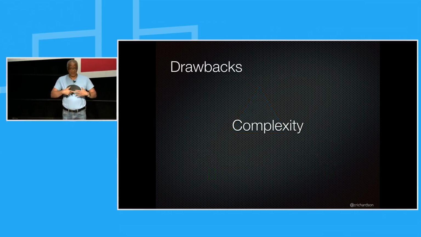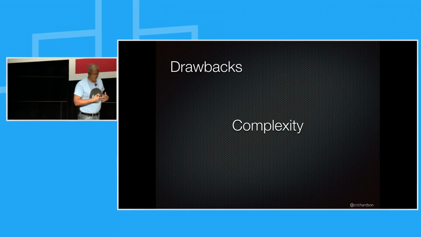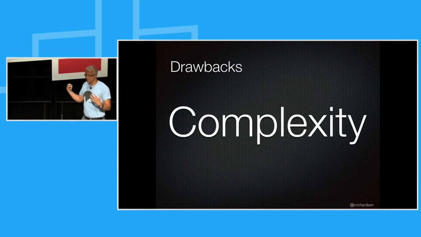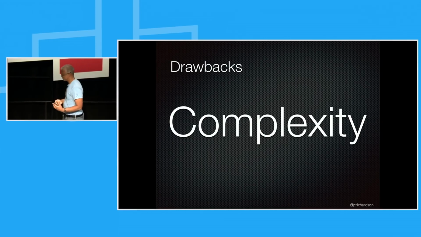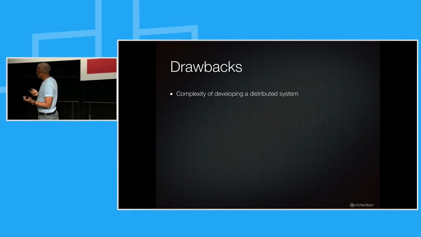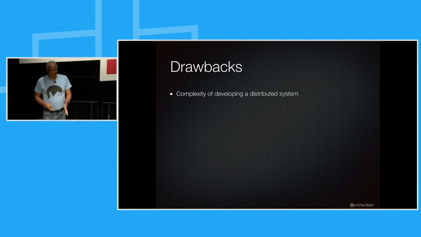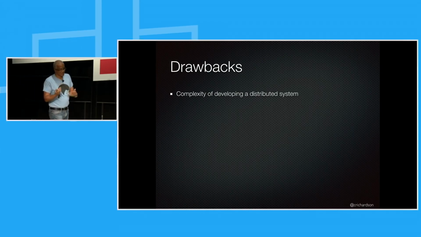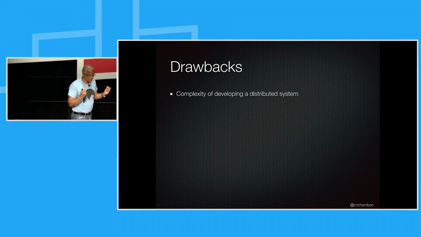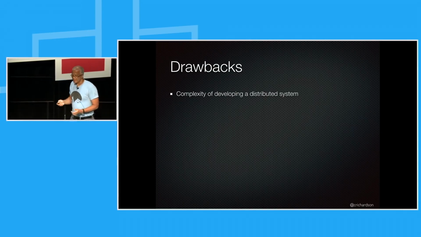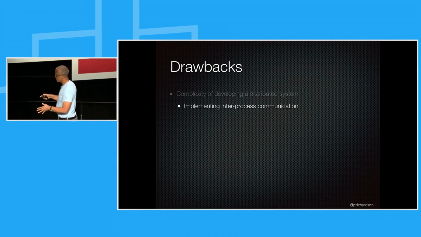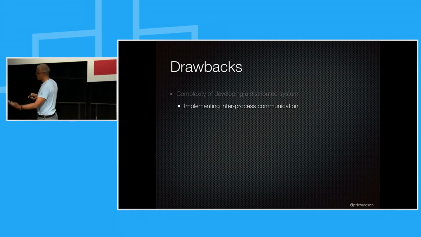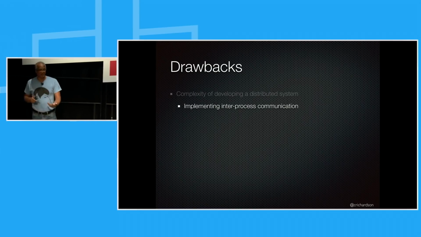So there are some drawbacks, however, right? And by far the biggest drawback of the microservice architecture is complexity. Things are complex at this point. So number one, you're developing a distributed system. So what that means is that whereas before, when module A called module B, that was just a language level method call or function call, really simple development, you now have to deal with inter-process communication, which on the one hand, yes, there are frameworks for doing messaging and frameworks for doing RPC, but it's just more complicated, right?